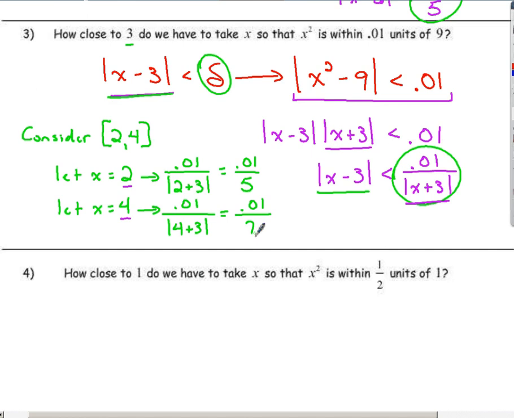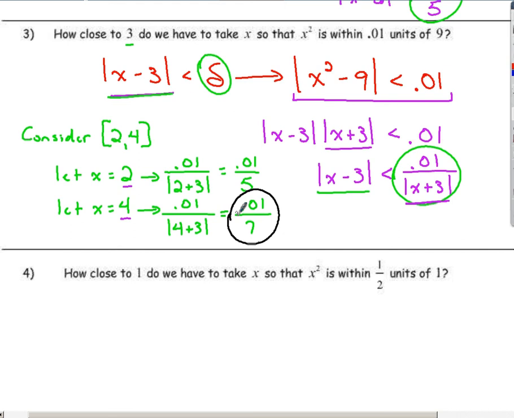So you get 2 answers back. Well, it appears that way. We can't have 2 answers. We can only have 1. We're looking for 1 distance that we have to get closer to 3 with. And what we do out of these 2 answers is we select the answer that is the smallest distance. That allows us to get the closest. So which of these is the smallest? Yep, 0.01 over 7. This is the smallest.